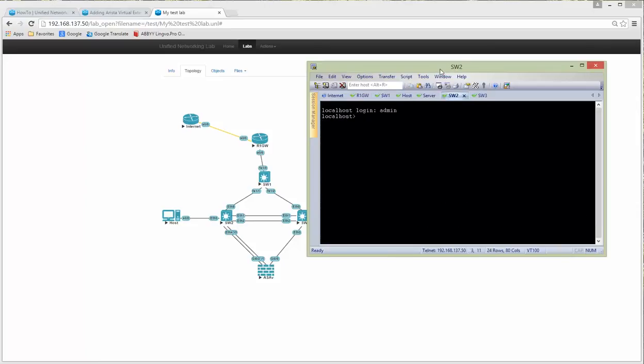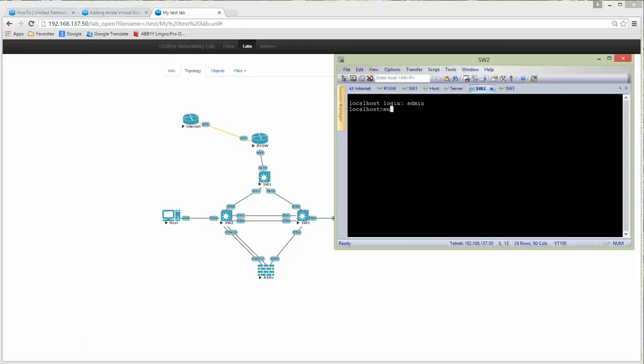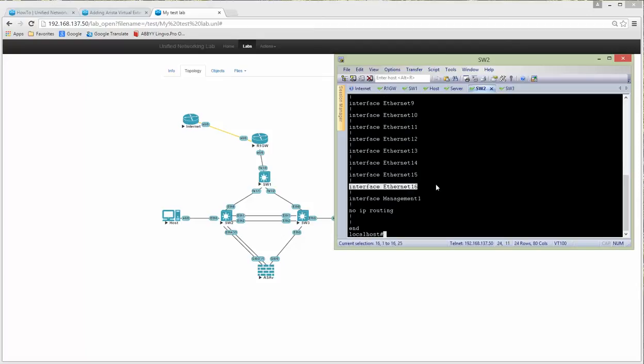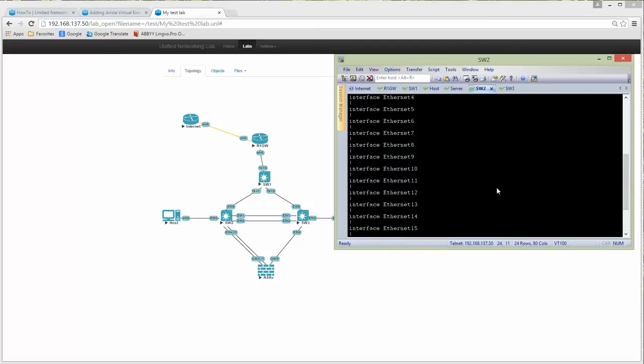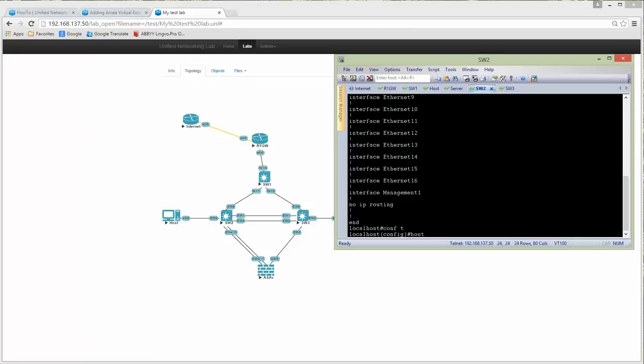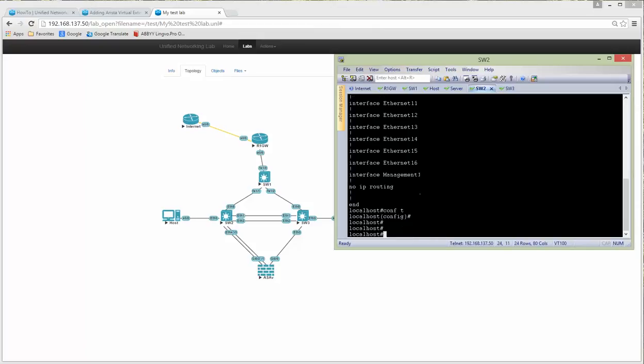Let's jump into switch 2, which is a restart, and I will show you that the commands are absolutely like on a Cisco switch. Show run. We can see that it has 16 ports, and one is a management port, which is not used, like on a switch. The spanning tree mode is by default multiple spanning tree. Let's change it. Hostname will be SW3. No, it's SW2. We'd better do it on the other one, for a shorter time.